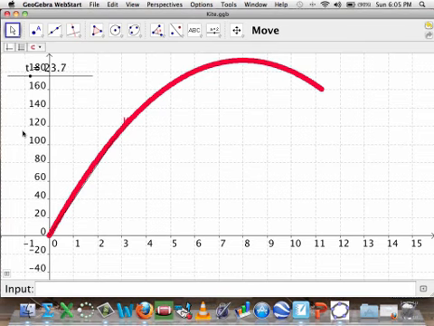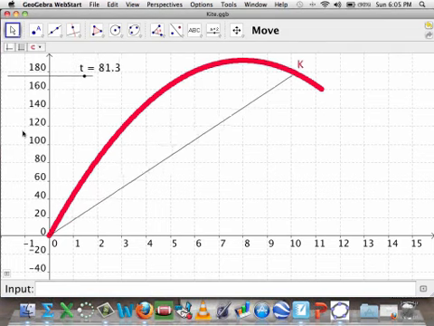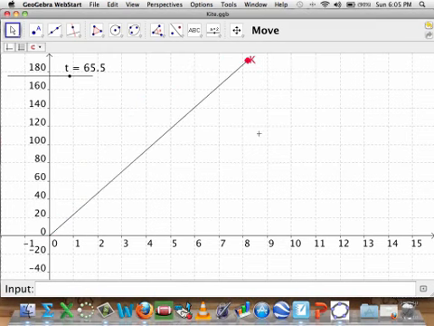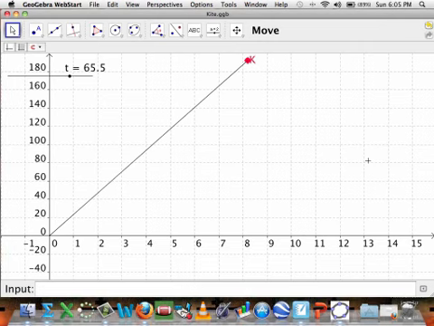We'll come back to this diagram a few times to verify the calculations that we actually come up with. You can see how useful parametric equations can be for two-dimensional motion. For example, at 65.5 seconds, that's where our kite would be. It's located a little bit more than 8 units to the right of where we started and above 180 feet above the ground. And you can see more or less how much string has been let out by that picture.